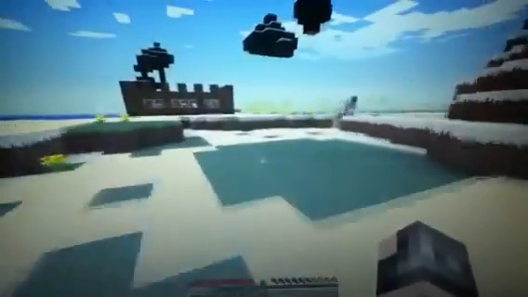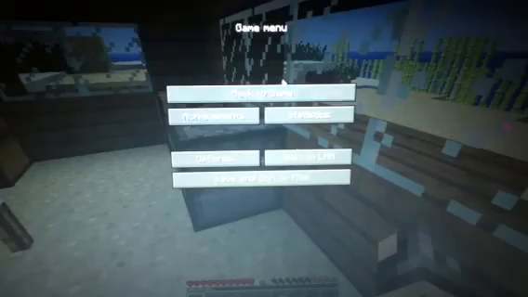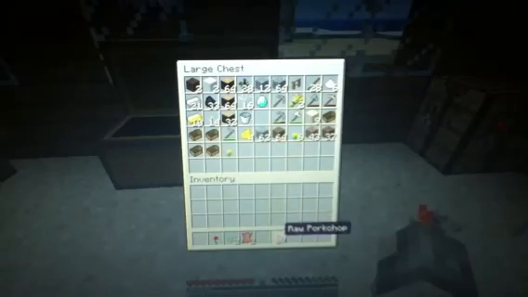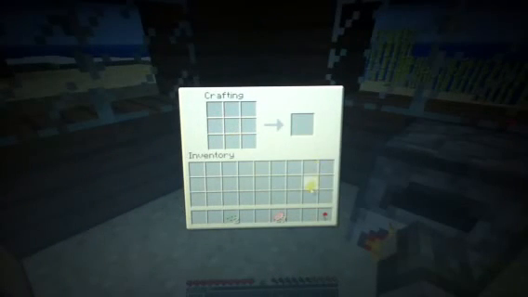I swear I just saw a sheep. I'm gonna have to get some of that sugar cane too. Let's go cook this up. Okay, so I can turn it into normal. Put this raw beef. Wow, so much chicken. Oh, first let's take these two. Put this in here, take that, put this in here, take that, put that, and that.